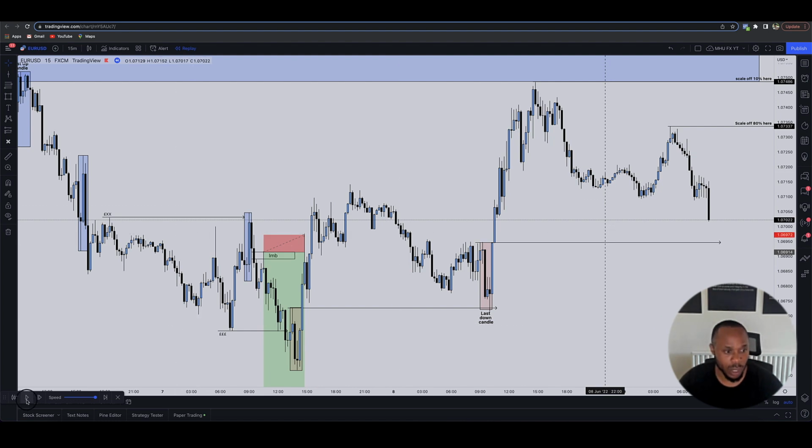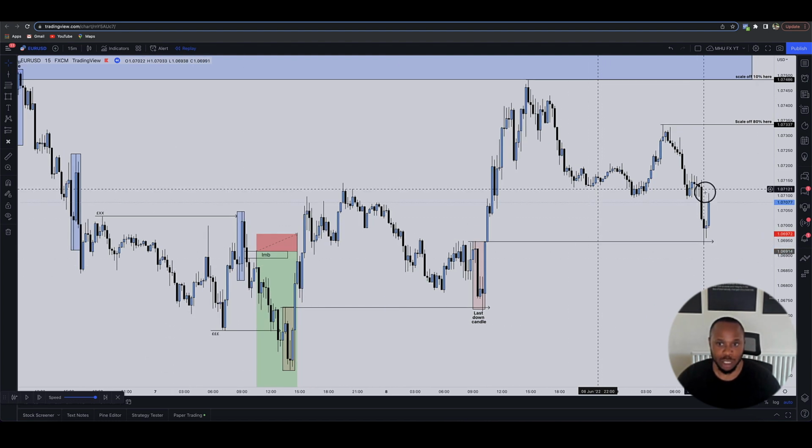So I'm gonna hit play real quick. There we go. So you can see they trade down into the down close candle. I enter after they've tapped into this down close candle with a stop loss at this low. And then I'm going to go ahead and play that video for you guys right now. The video is just basically going to show you guys where exactly I entered.